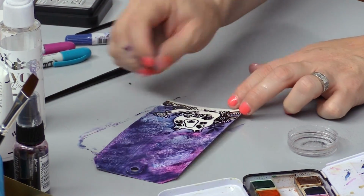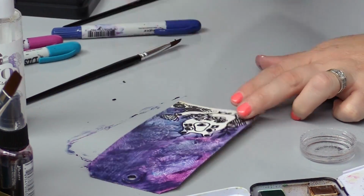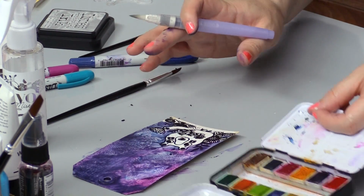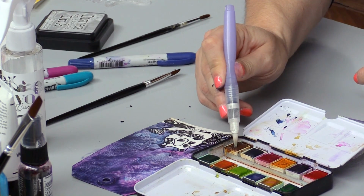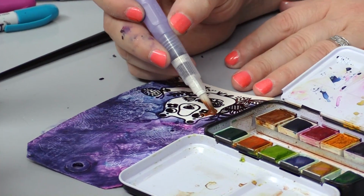Now I do want to make sure if there's any areas here that we're not liking the results, or there's just a little too much, you can brush them off. For the main image, you can use any color mediums you like, any of the things that we've used so far. I'm going to get out some Prima watercolors here, and I'm going to use my water brush, put a little bit of water into the brown, and I'm going to start on the bear.